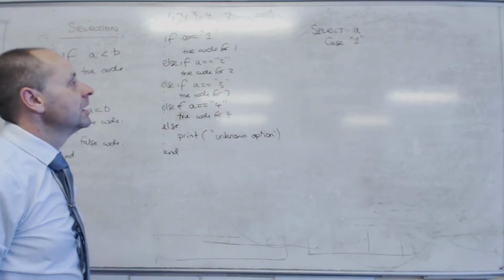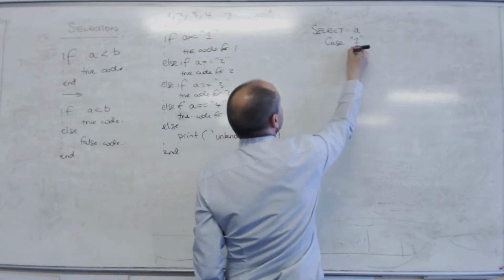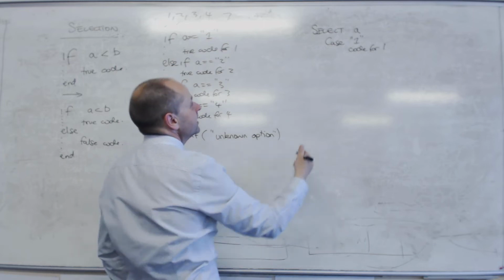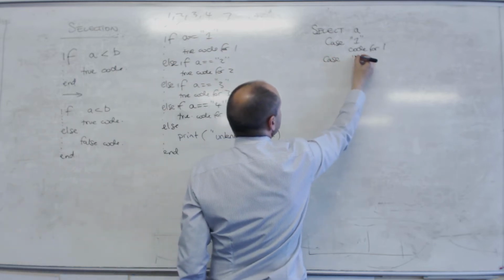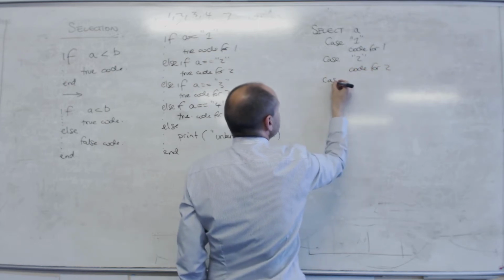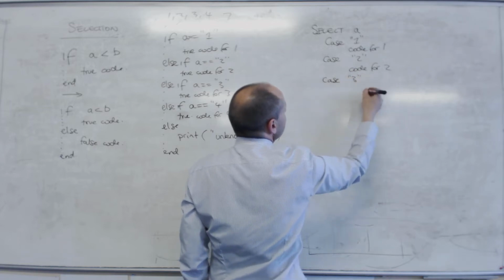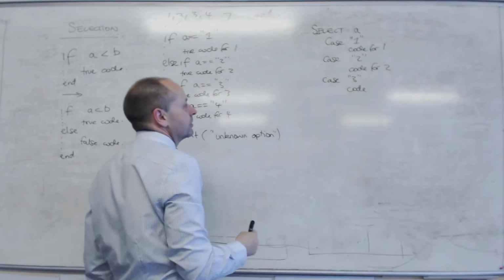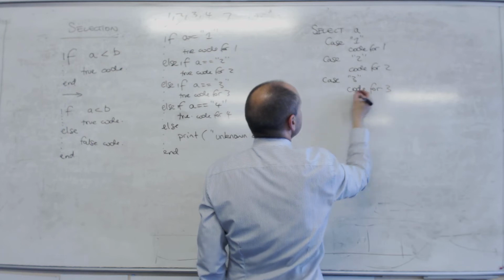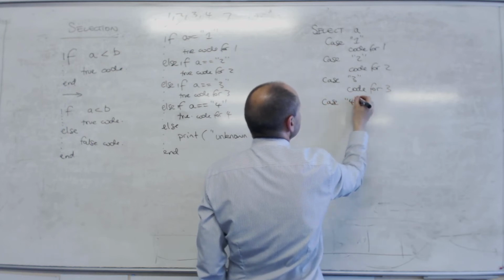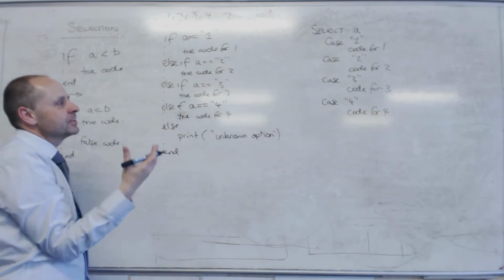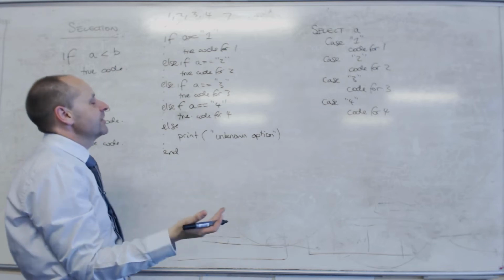And then what I can do is say, okay, that's the code for 1. And then all I'll do is list all the cases. So I can say case 2. What this is providing is a shorter way of writing the same logic. Technically, underneath, when this is taken by the language translator and turned into machine code, we're doing the same thing as we've got logically there. So I can put all my cases down. So a little bit shorter. If there's less typing to do, there's less chance of errors.